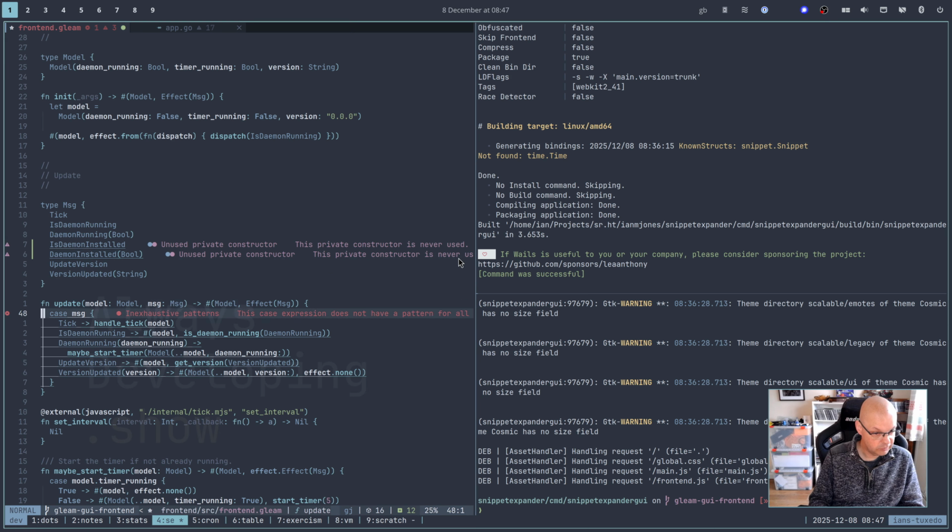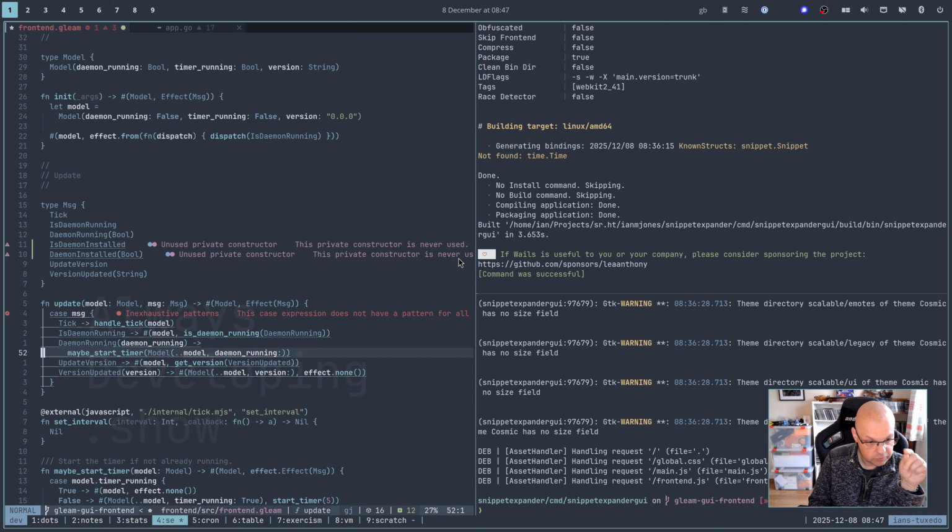And now we need to handle this here. You can see that this case statement is saying, hey, you haven't dealt with all the different types of messages yet. And I'm basically going to do the same here. So is Daemon running? I will have is Daemon installed, calling that and emitting a Daemon installed. And then when we get that Daemon installed message, we will get some sort of result.